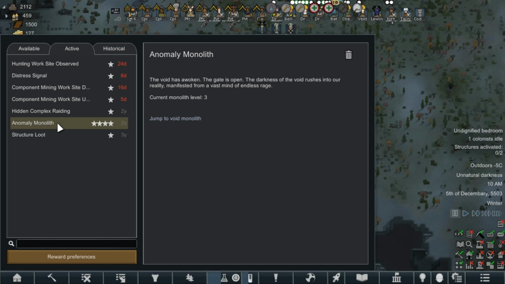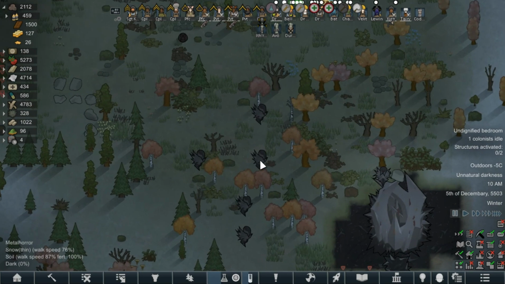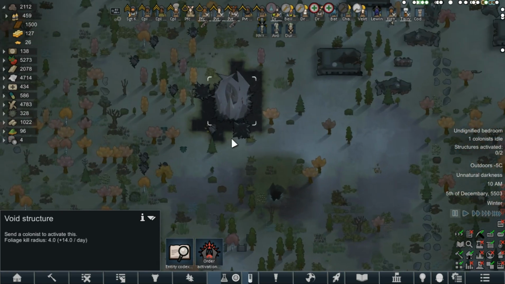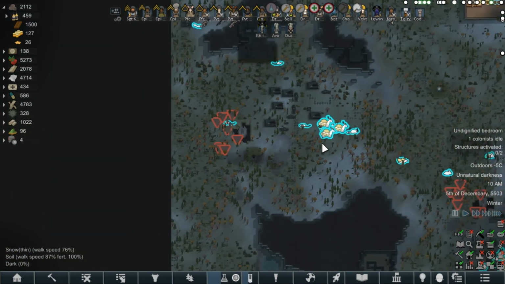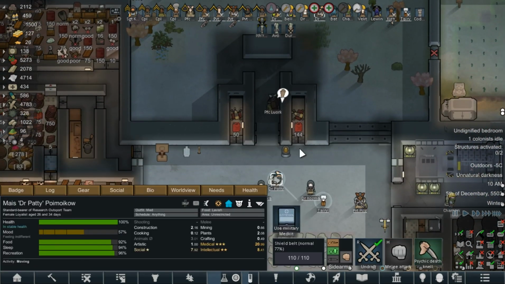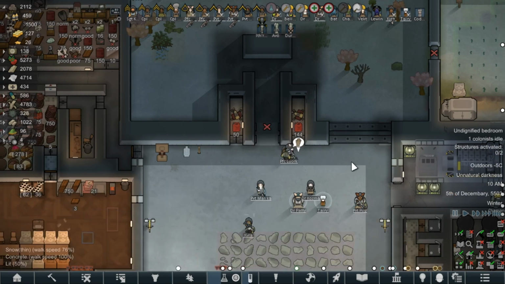Morning monolith. And it's spawned in Metal Horrors. Oh, fantastic. Void Mass, Metal Horrors. But mate, if you go outside one more blasted flipping time... Okay, that's it.